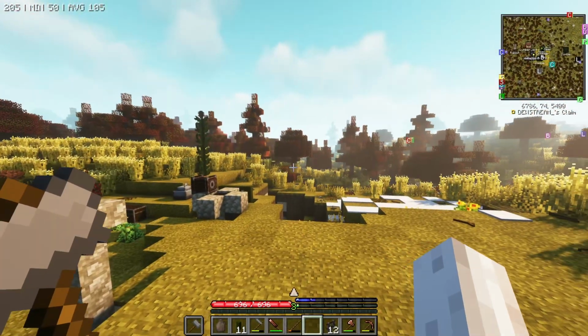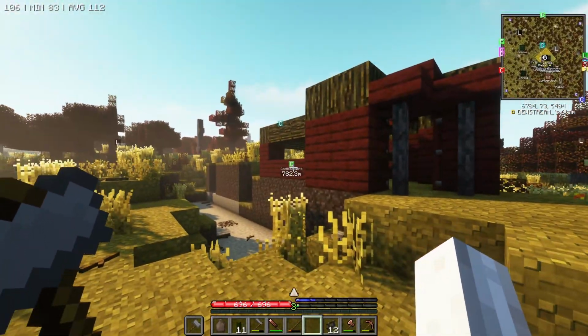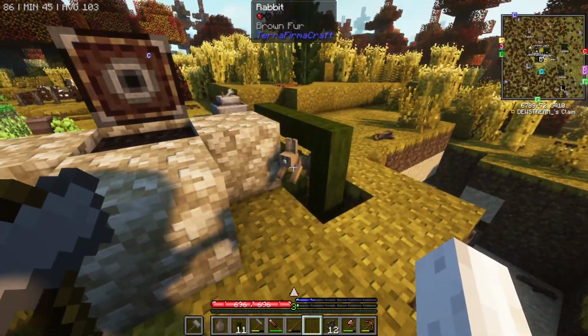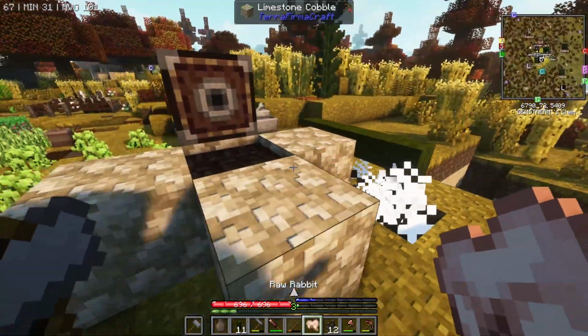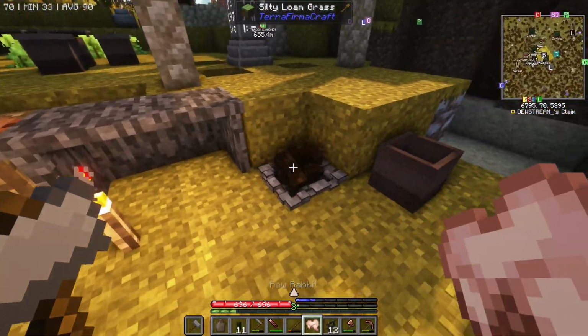Nice. So that is in one of these directions. Yeah, there it is. So I'll kill the rabbit that's right here. There we go. We'll cook up this meat and we'll give that to the wolf that we find. I'm sure he'll love it.